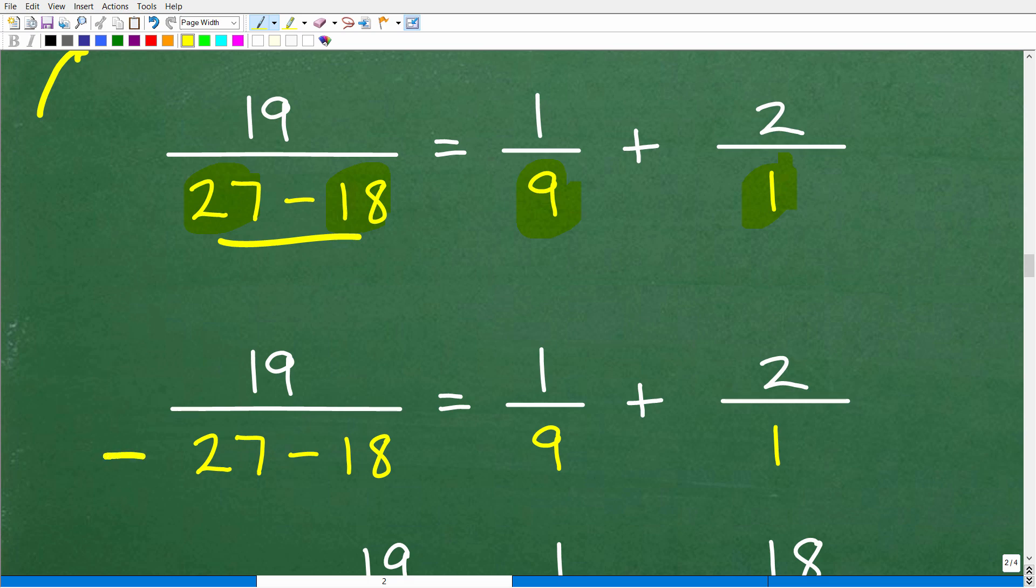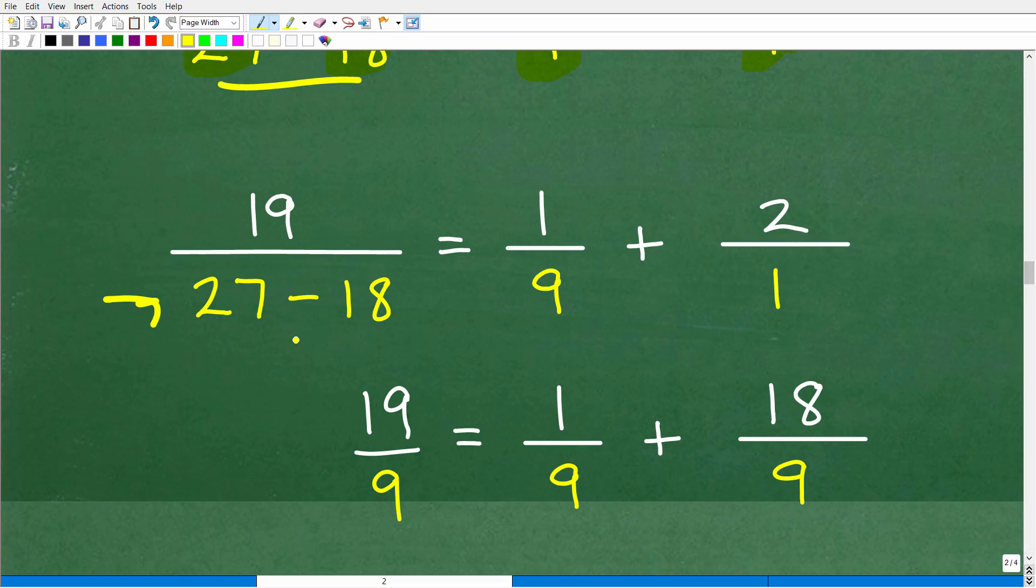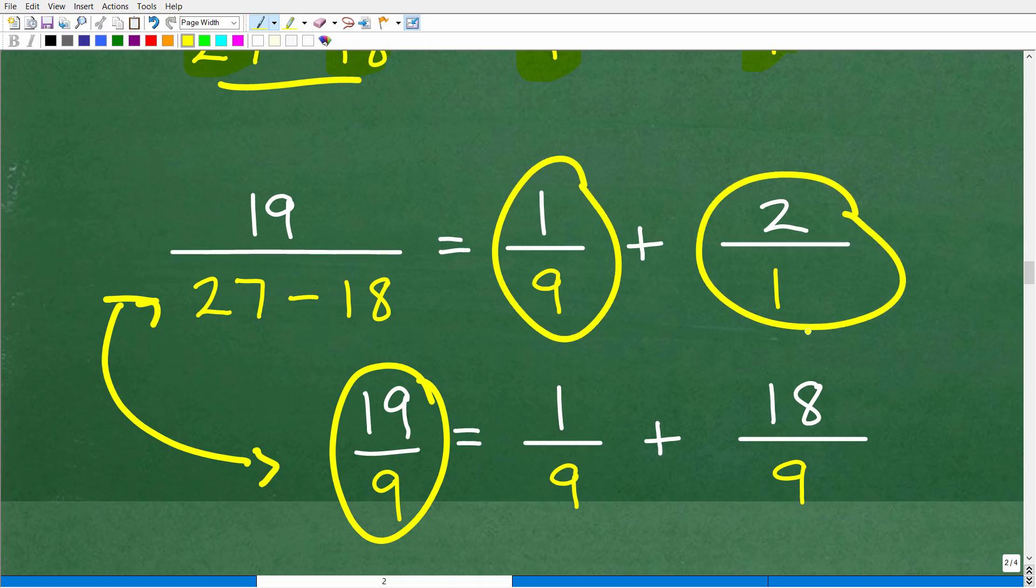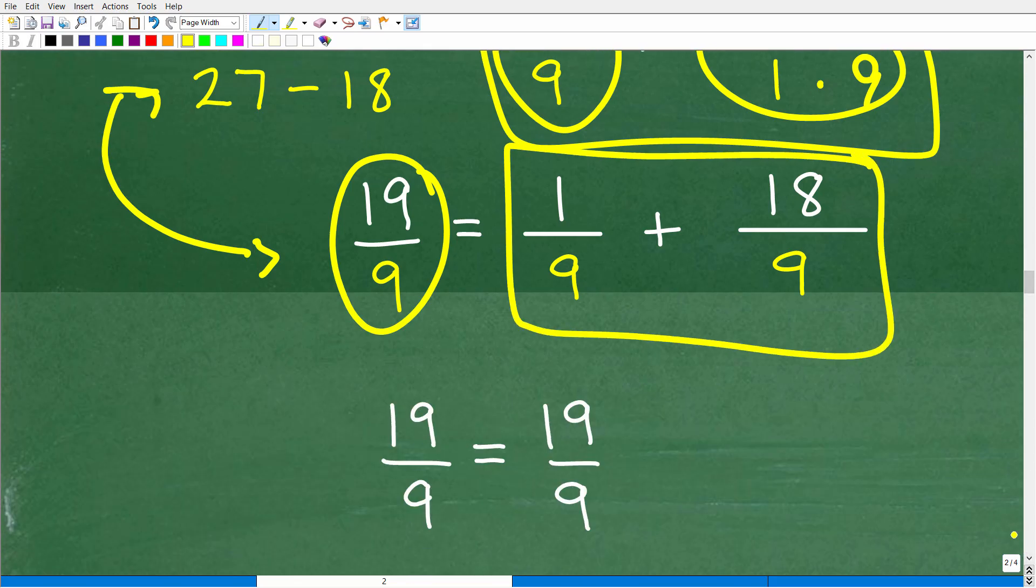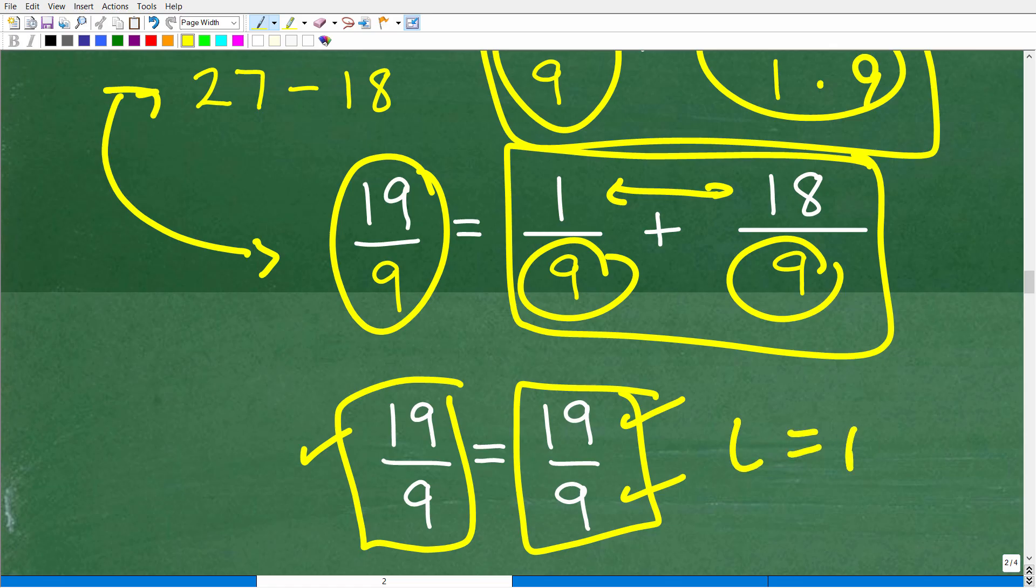Okay, so let's go ahead and finish up the number crunching here. 19 over 27 minus 18 is going to be, well, let me go ahead and break it down over here. So 27 minus 18 is 9. So we have 19 over 9. And now we have 1 over 9 plus 2. Now, 2 over 1, we have to add these two fractions right here. So the LCD is 9. So I'm just going to multiply both the top and the bottom of this fraction by 9. So now I have 18 over 9. Now I can add these two fractions right here. And you can see we have a good solution because 1 ninth plus 18 over 9. I'm going to add the respective numerators because I have the same denominator. I have 19 over 9 over here and 19 over 9 over here. The left is equal to the right. In other words, this is a true statement. Therefore, that is C is equal to 3 is the actual solution. So you need to show this part of the problem. Okay. If you didn't do this, again, you are just kind of guessing. You're hoping.